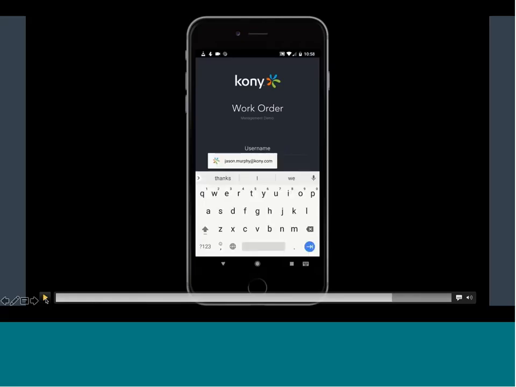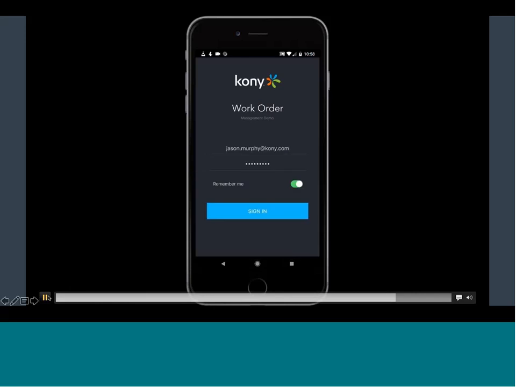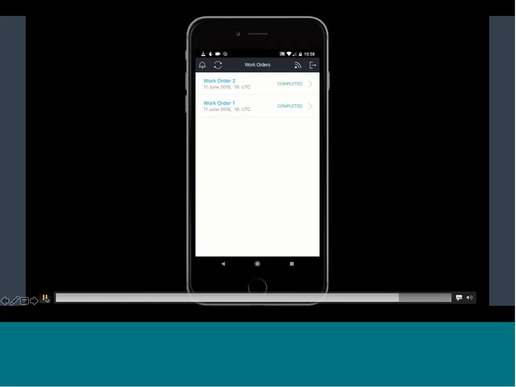Now we go to the client app where the technician Jason is logging into the app, and once he logs in, he sees the existing work orders that he has already finished, and it depends on the client app what logic, but you can do a synchronization and get the list of new stuff that he has to work on. So as you see here, the sync progress wave is based on the sync progress callback that I showed you earlier, and once it is synchronized, we show how many records are uploaded and how many records are downloaded. So in this case, it is saying this many records were downloaded, and there was nothing to upload because I just logged into the app, right?